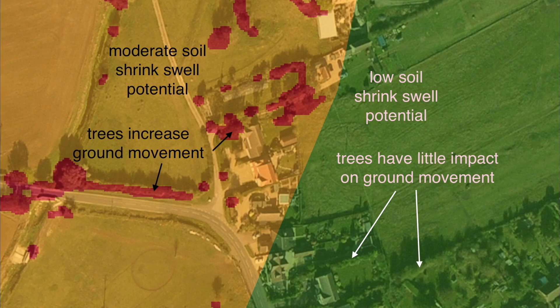But which ones are they? And until now we haven't been able to say that. But now, working with Blue Sky, who are a remote sensing company, what they've done is they've mapped the location and the height of every tree over three meters high across England and Wales, and they're rolling that out across Scotland — they've done it within 50 meters of every property across Scotland at the moment.